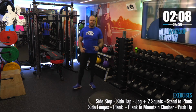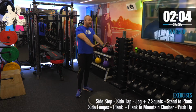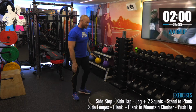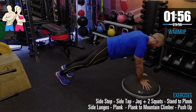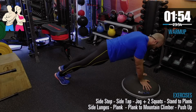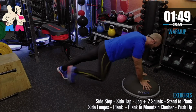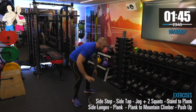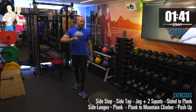Okay. So now we want to come down to the plank on the hands and do the mountain climbers. So it looks like this. Down here, knee up, down, knee up, down, knee up, down, come on. Get up, recover just a little bit. So now you know, second round is up.